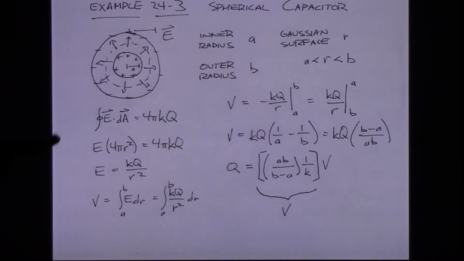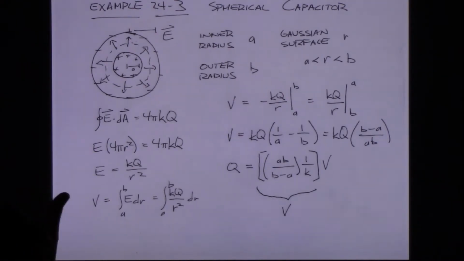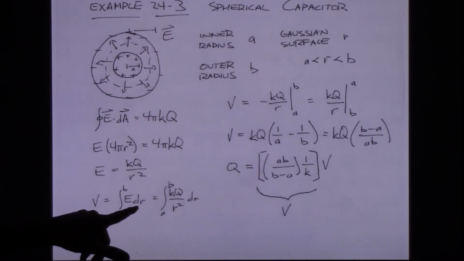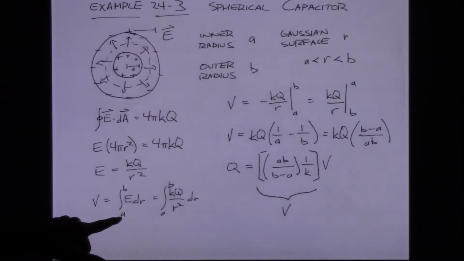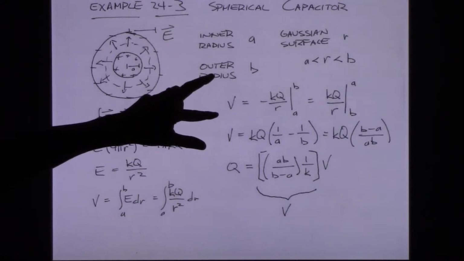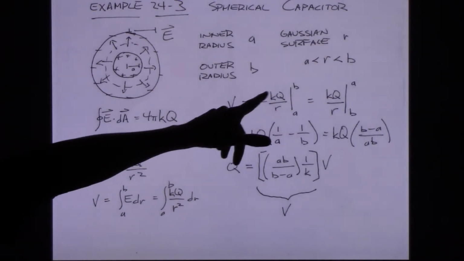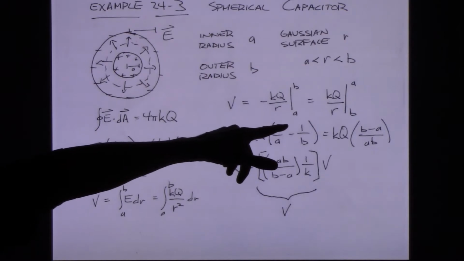Now, that was step 1, get the E field using Gauss's law. Step 2, integrate from inner surface to outer surface, integrate the region within the gap of the capacitor to calculate the voltage difference between the 2 surfaces. So V is equal to the integral of E dr. That's the path we're going to follow. And that's kq over r squared dr. And I came up to here. That gives me a voltage difference between the 2 surfaces, minus kq over little r, integrated from A to B.